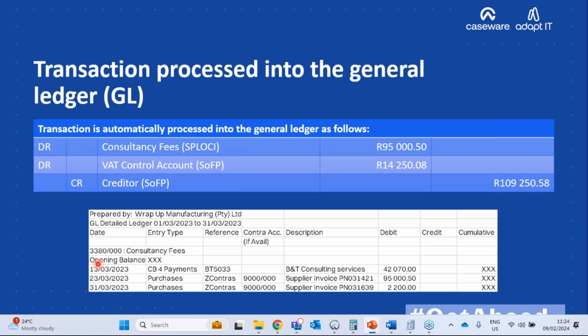So if you have a look at my pointer, that's the consultancy fees portion of my GL. I've got only 3 lines here, but of course you'll know that it can be 1,000 or 100 lines in the GL. These are the details of the processing done on a daily basis that feed in the GL that will then summarize to the trial balance.